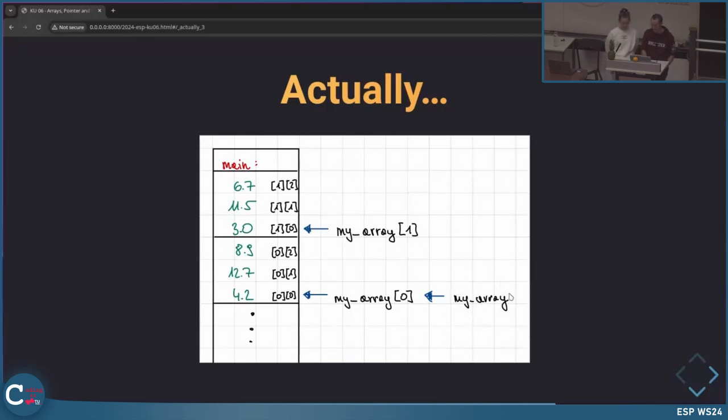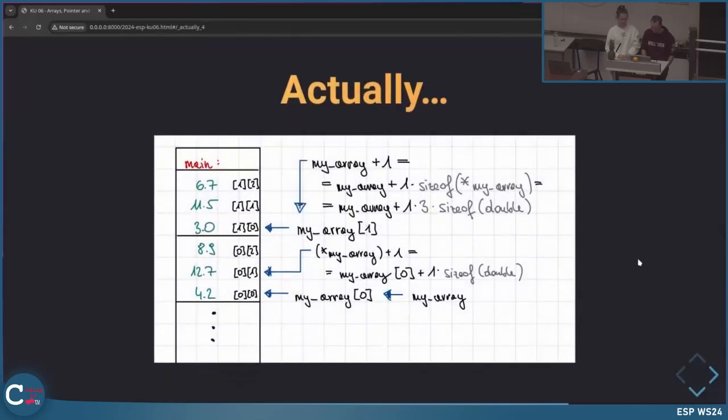If you just do my array at an index or a dereferencation, you are only at this level here before, and you are not at the actual array already. So it's like a pointer to a pointer. You need to dereference it once, and then you still have a pointer, and you dereference it another time, and then you have the value. It seems really awkward, I must admit. And I think last year when we talked about this, also we were a bit confused. And yeah, it seems really awkward, but it is necessary, and we will see this.